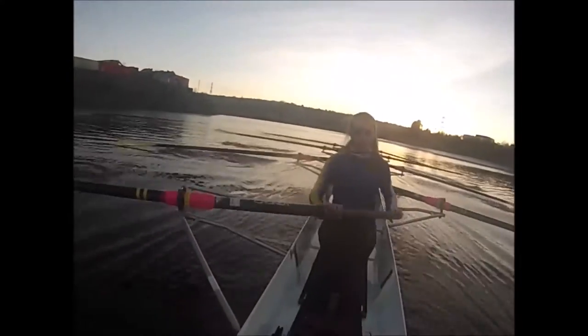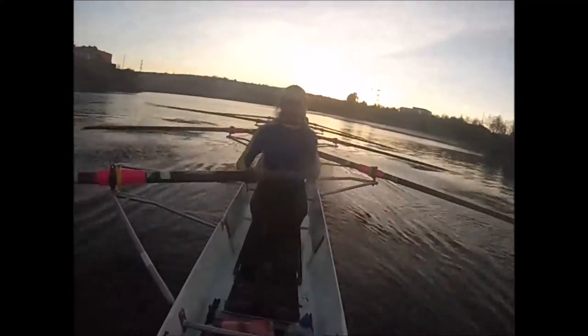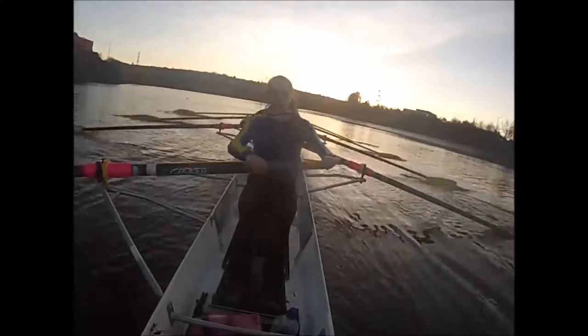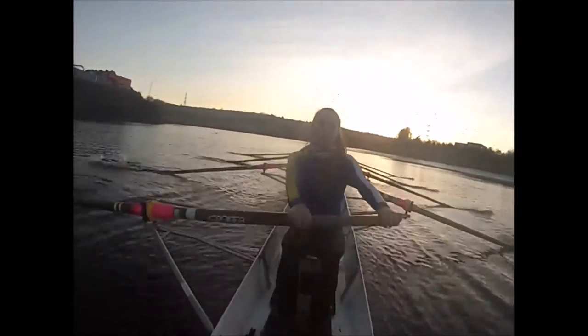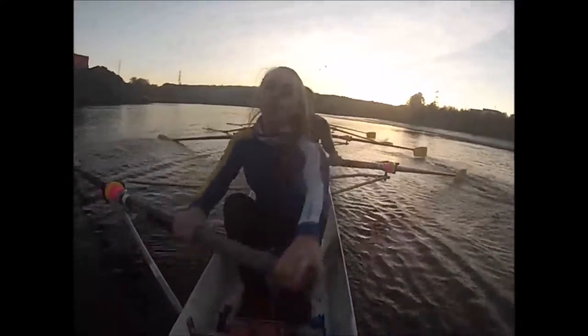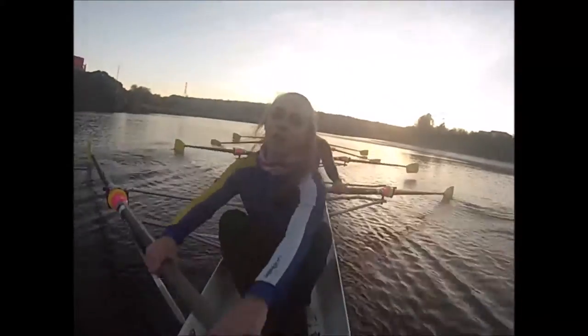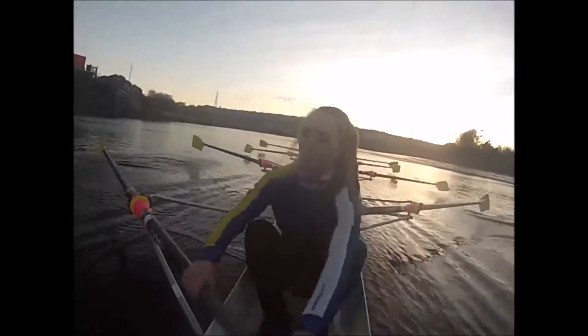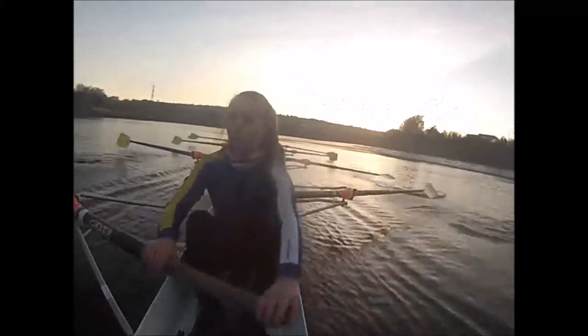Okay, we're a good solid kilometer into this. Really keep this rhythm going. Catching and finishing together. Every stroke the same. As consistent as you can. This is good. Holding 28. You're keeping this rate really well, girls. Nice solid 28.